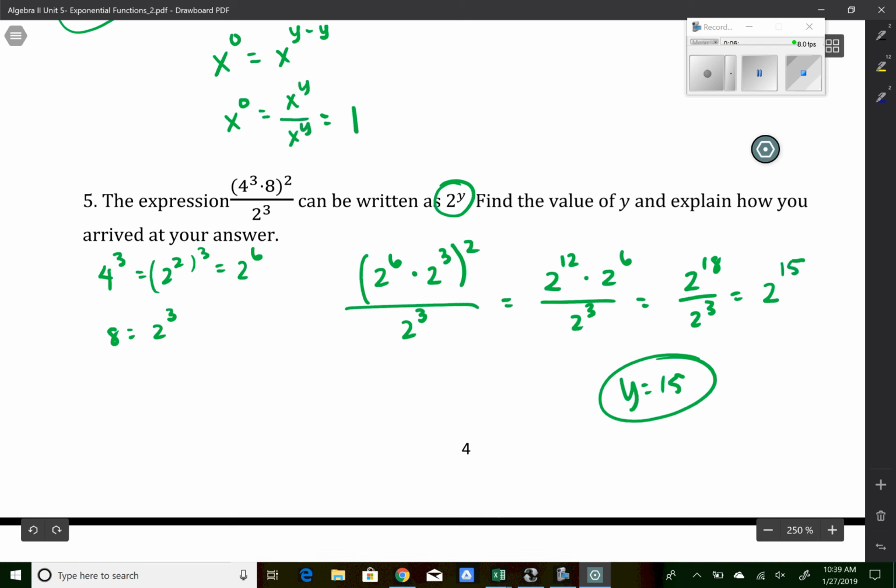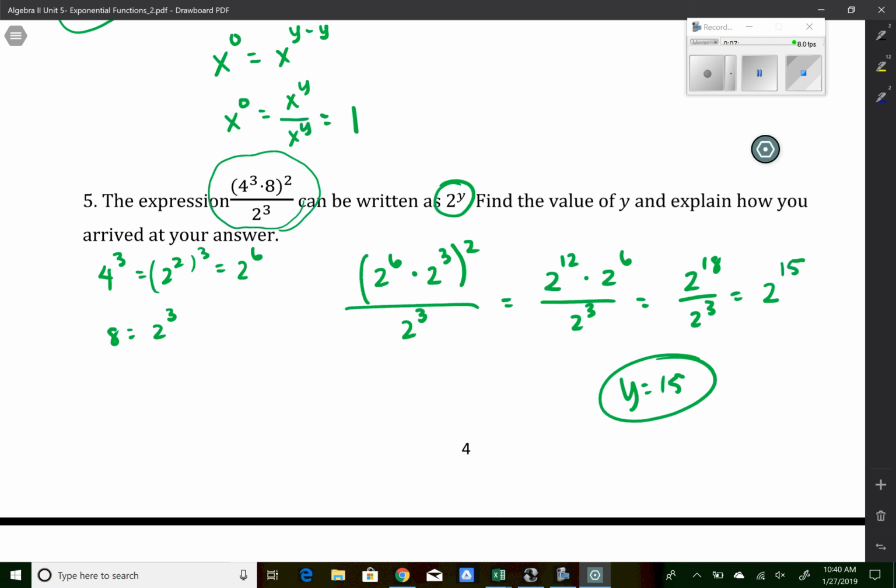Now, could you have done this a different way? Yes, since all of these bases are numbers, I could literally type this into my calculator and see what number I get. It's going to be a really, really, really big number. I then can try and figure out 2 to what power makes that same really, really big number, right? But this method that I chose to use is just using our idea here of all of our exponent rules.